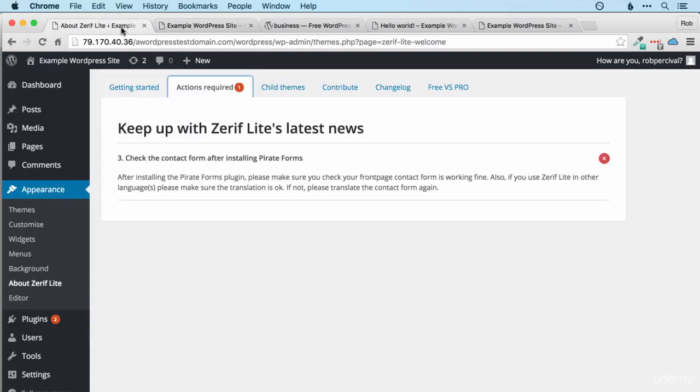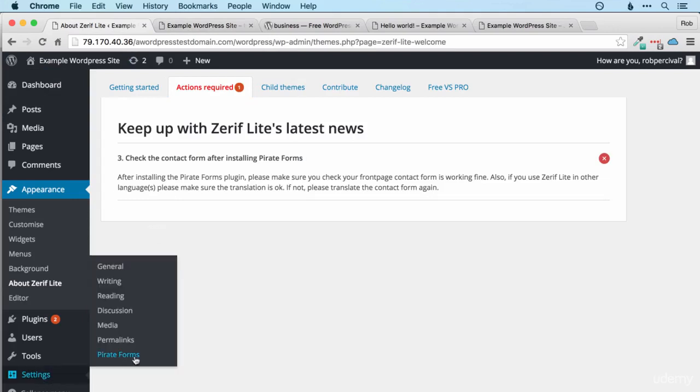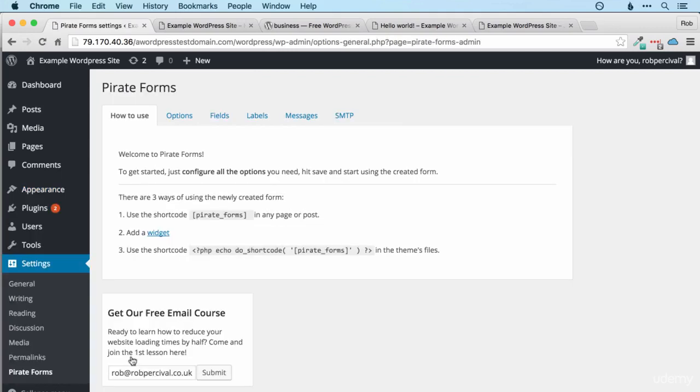If we want to customize that form, then once you install a plugin, usually under Settings, you'll see an option for that new plugin. So we go to Settings and Pirate Forms, and then we can see how to add our form to any page. We just use that code. This is known as a shortcode, and quite a few plugins use this. So it's square brackets with some words inside to produce some content, in this case a form.